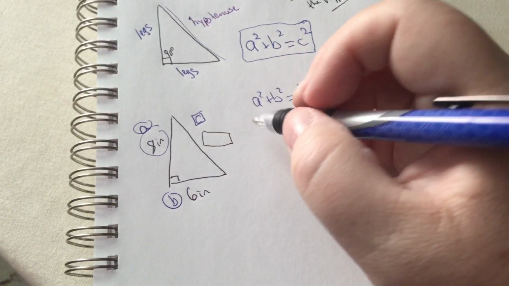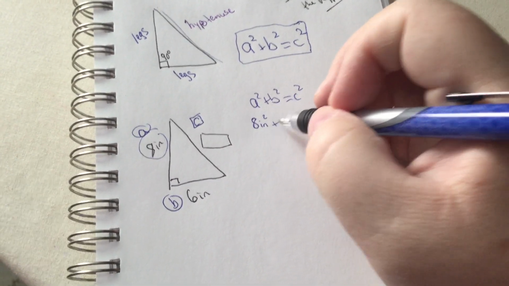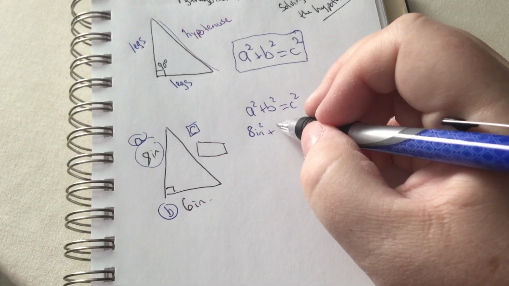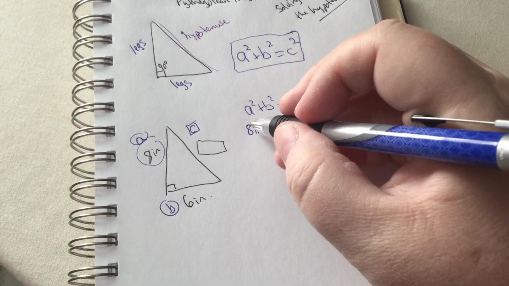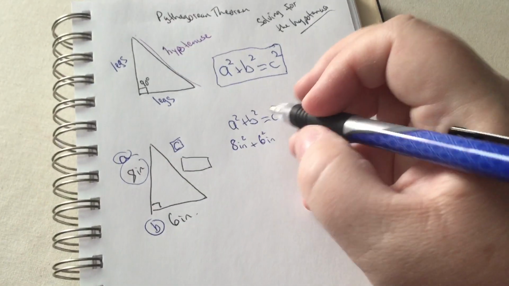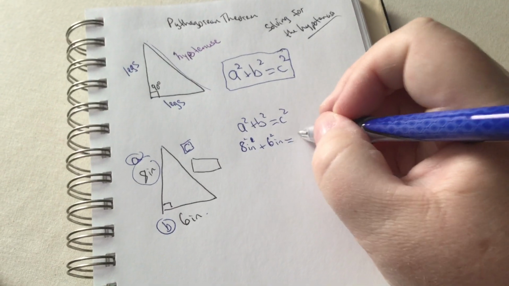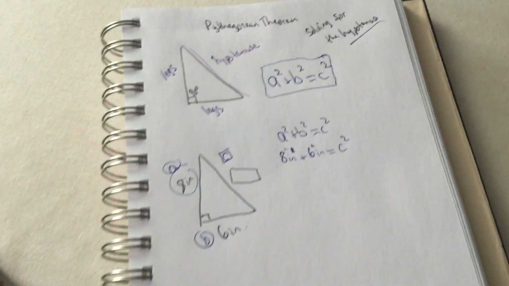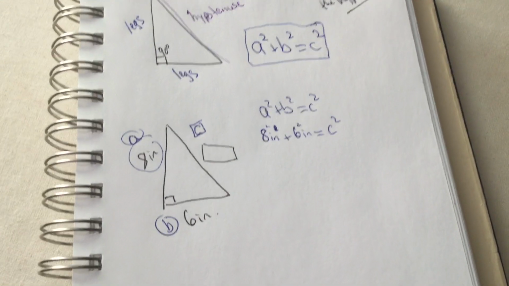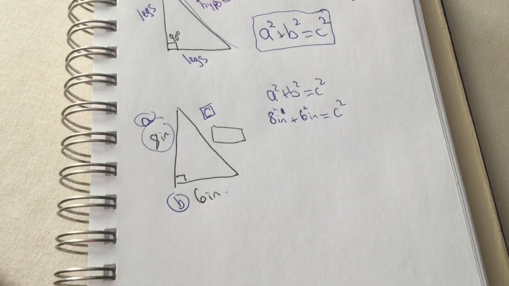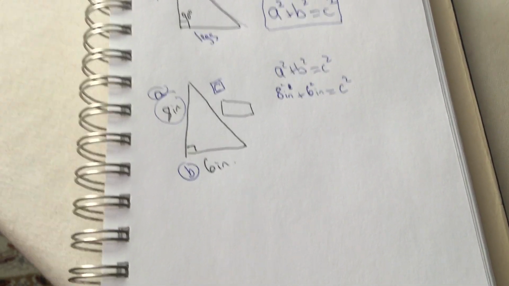I'm looking at A over here. Well, that's 8 inches squared. And then I'm looking at B over here. Well, it's 6 inches squared. I should have put the squared by the number, sorry. There it is. And then we need to find what C squared is. So, think back into your reviews. Actually, we're going to do that. That's your assignment tomorrow. Reviews of squares and perfect squares and square roots.